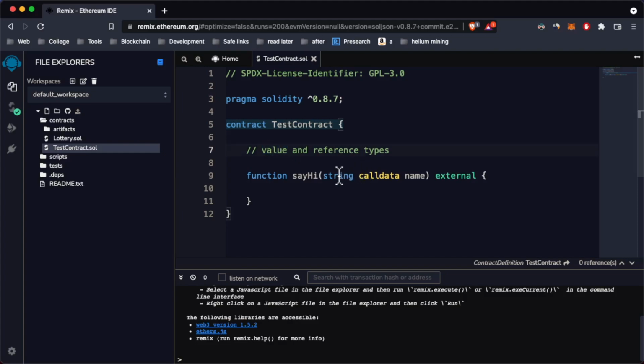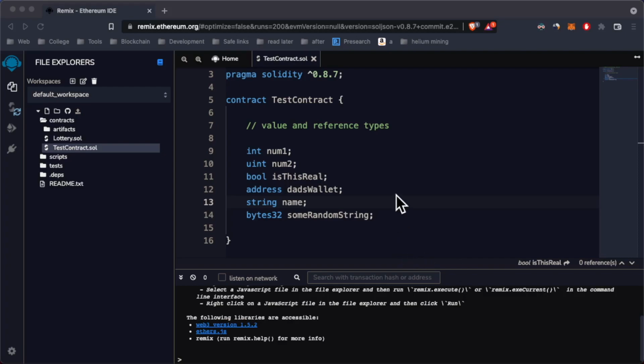Passing by value means, let's say if this name is passed by value, it's only the value that is passed to this function, and if we change the name here, let's say the name is something else, it's not going to reflect in the original name that was passed. But if we pass it by reference, we're basically passing a reference to the original name, and if we change the name here, it will reflect the original copy.